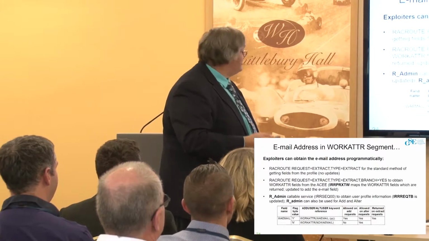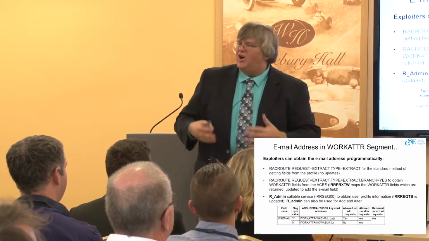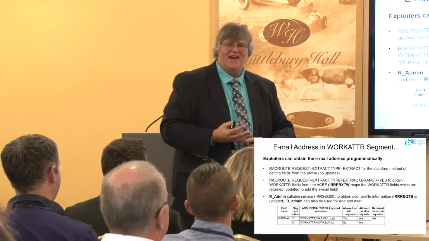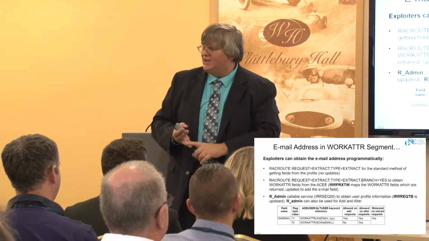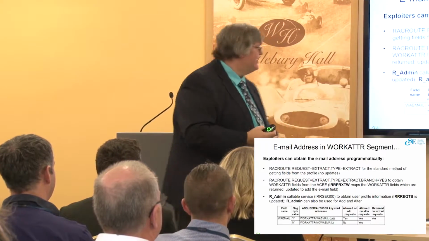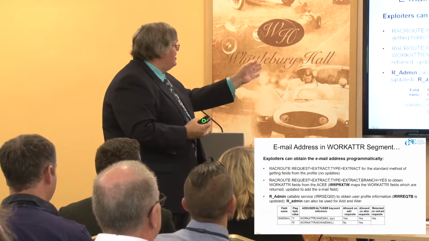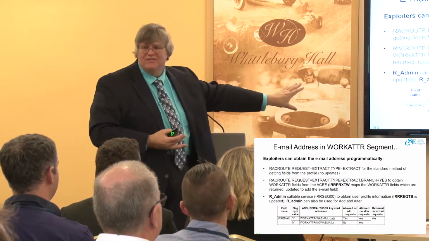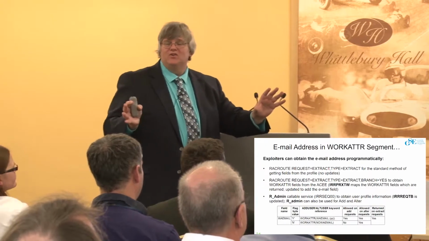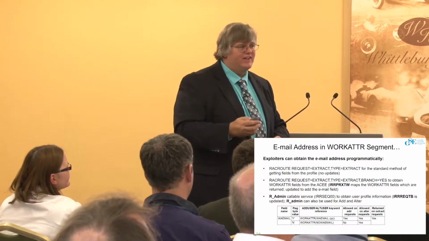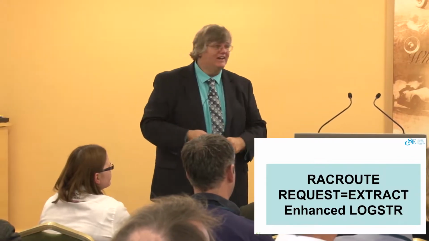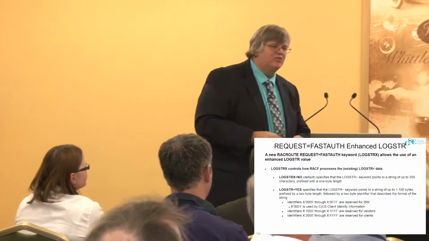All right, PTFs required. We do have other APIs to extract this information. It's the usual things: RACROUTE REQUEST=EXTRACT. You can do a branch-entered extract, because some of this information is actually in the ACEE where we need it for branch-entered extract. And the R_admin callable service, which is one of the RACF callable services, can extract this as well. All ways of getting this information out of the RACF data set. Any questions on that? All right. I'm going to get a little uber geeky for a moment.